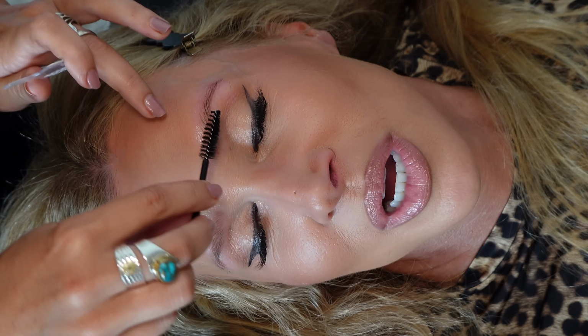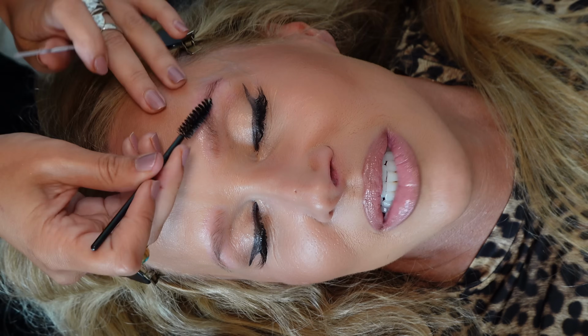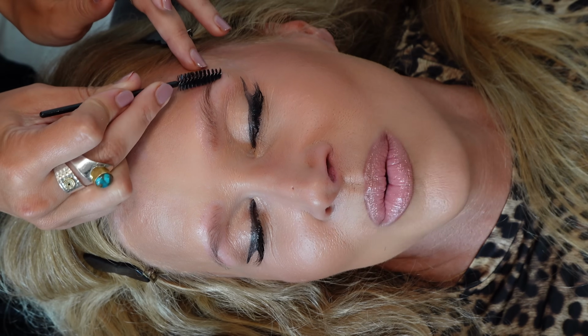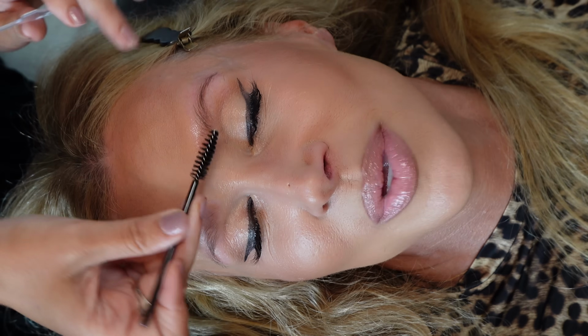How would you describe my brows? Fine. Not super thin. I wouldn't say they're thin. I was never an overplucker. How many people come in that you can tell overplucked? A lot. Most of them, more than you would think. Well, it depends on the age range too. A lot of the girls my age or a little older learned from that. And women my age, a lot of them don't have a lot of brow hairs. They've overplucked. They'll grow back, but they're a little patchy.